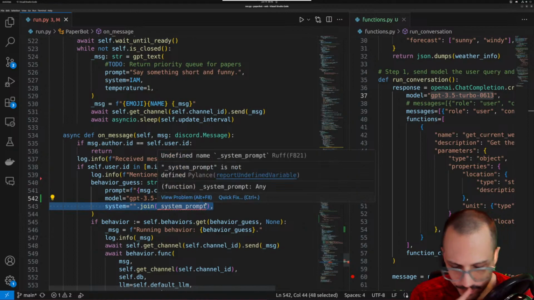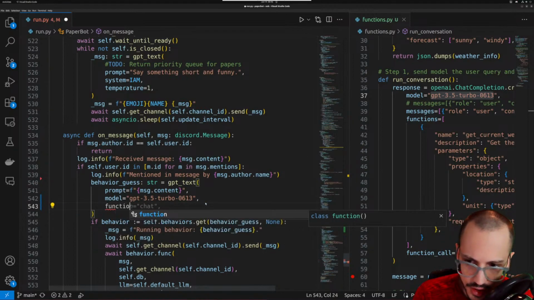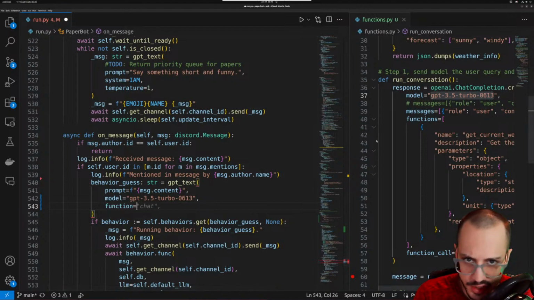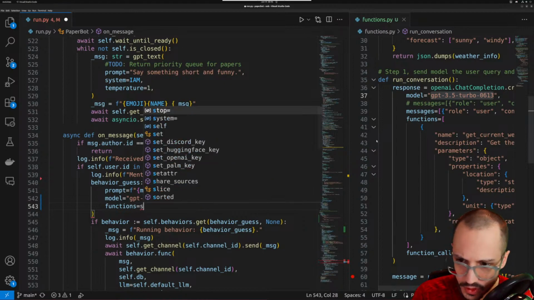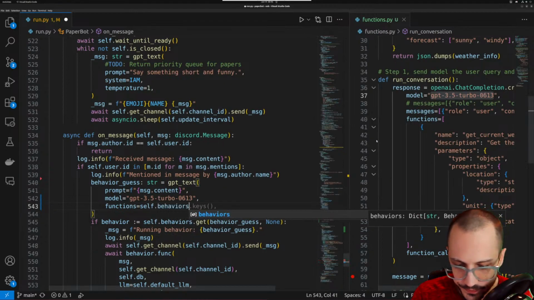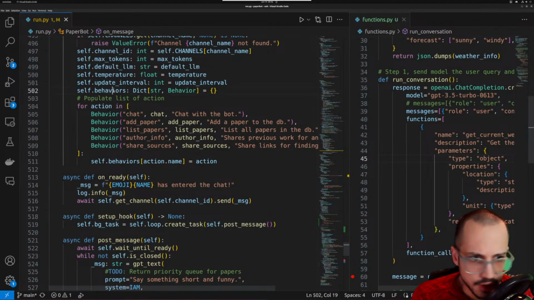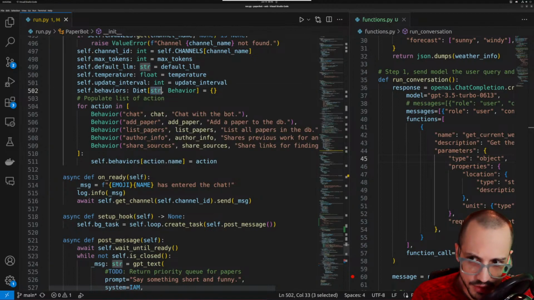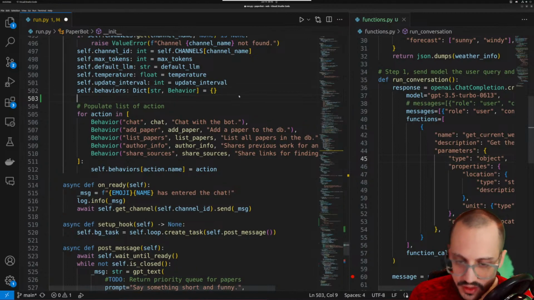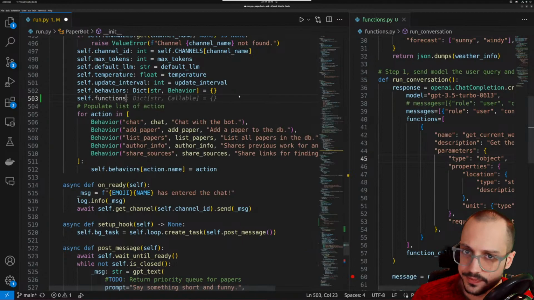And we don't need the system, but what we do need is we need to pass in a function. Or functions, right? Let's make a self.behaviors here. So self.behaviors, which we're going to put up here, we're going to make a new variable here. Behaviors, we have it as a dictionary, which maps a key to a specific behavior, but we want this as a list, right? So actually we're going to have two of these. This is going to be a list of dictionaries. Just kind of very gross, to be honest, but that's just the way it's going to work, I guess.